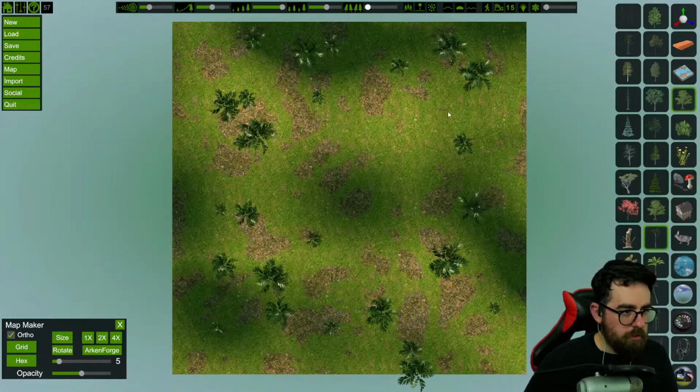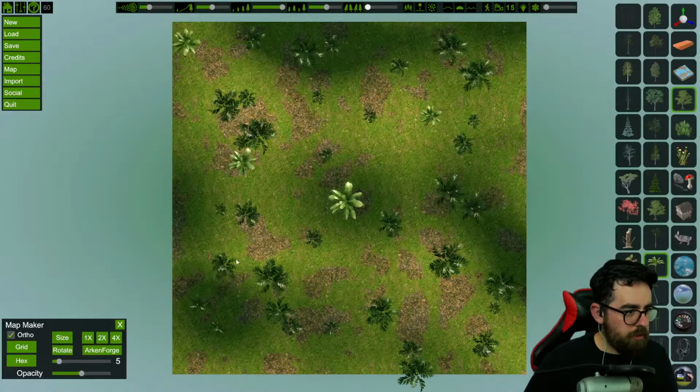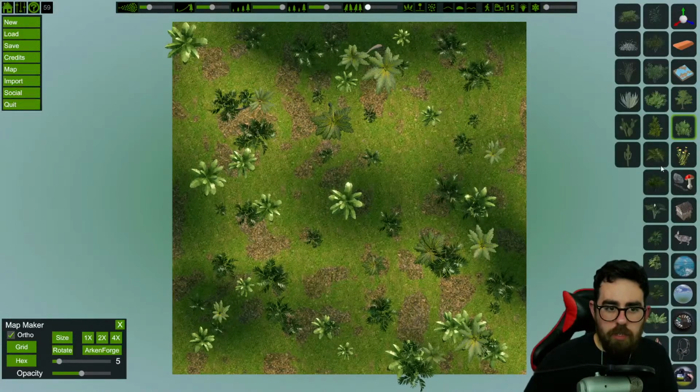So just going to chuck some trees around randomly, like so. Then we're going to go to the other style of trees. We're going to chuck some of them around randomly as well. And then the other type of tropical trees, and we're going to chuck them around as well. And then we're going to go to the bushes, and there's some quite tropical looking bushes as well that we'll chuck on the floor.